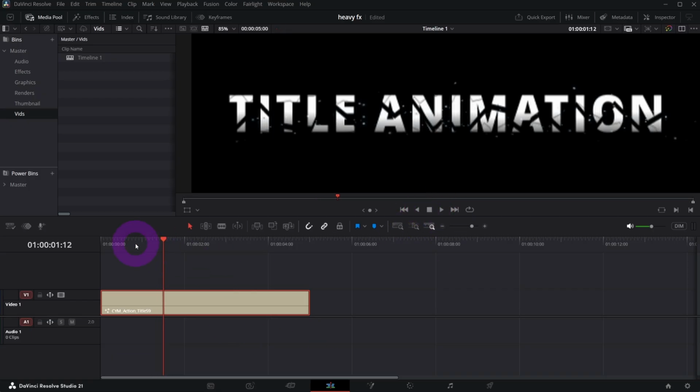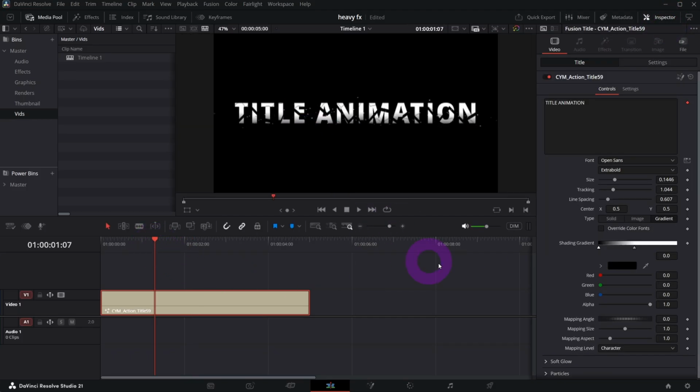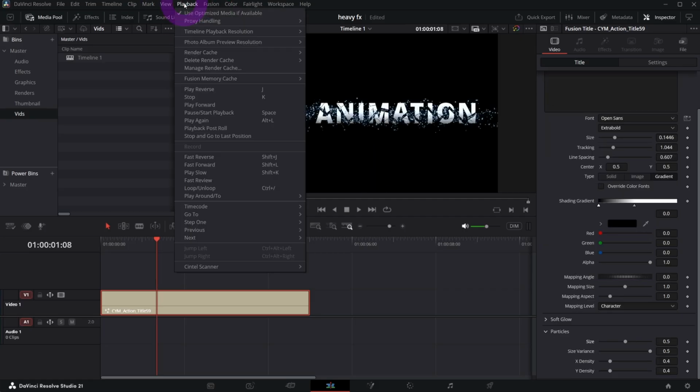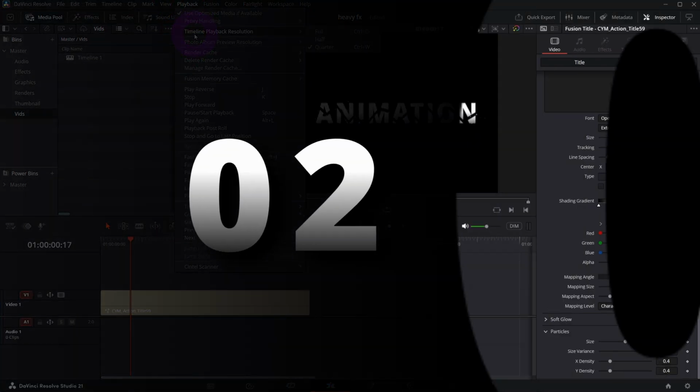But the disadvantage of this method is that you don't see all the details because it's quarter of the resolution, so you lose the details. The effect does not look as a final result, and sometimes it's quite annoying because you want to tailor your effect in the inspector. You want to be sure that you're looking at the final result. So this is not always a good approach. You can switch back and forth with the timeline playback resolution. Okay, so let me go back to my full resolution.